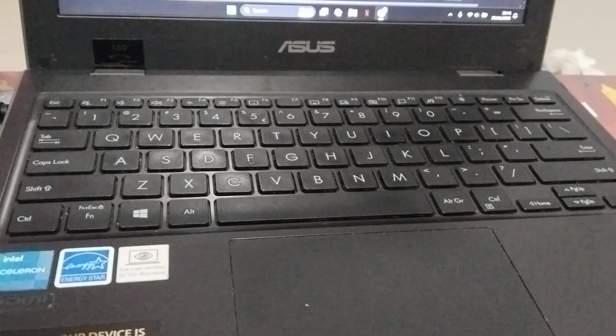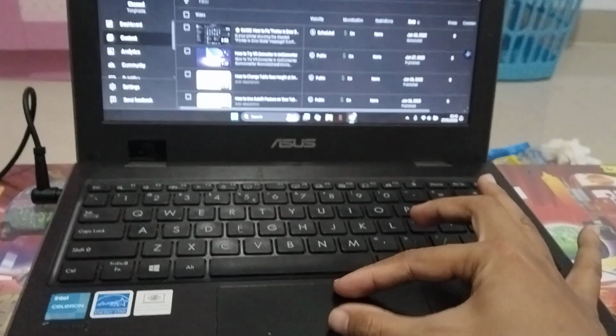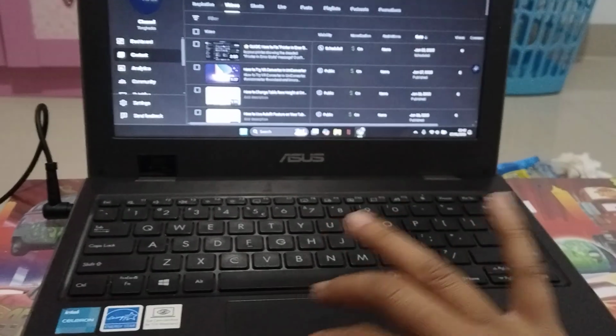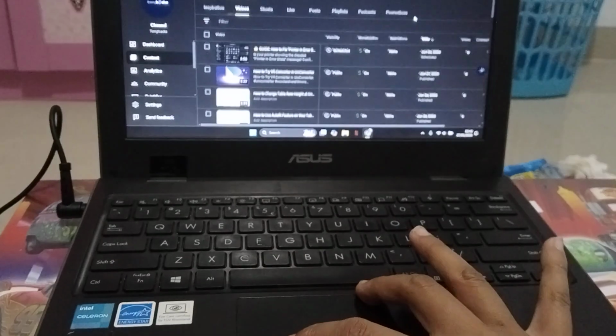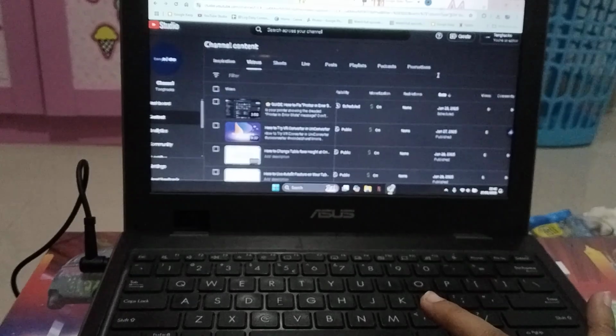And if you want to zoom out or zoom in, you can also pinch your touchpad just like this, and it will zoom in or zoom out the screen. I don't know why it doesn't work here. Okay, like this, you can see it's zooming in, and it can also zoom out.